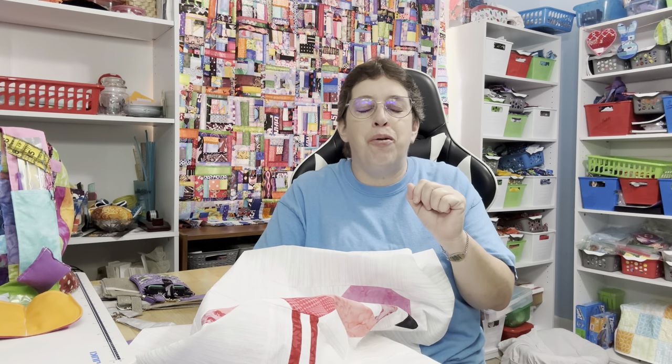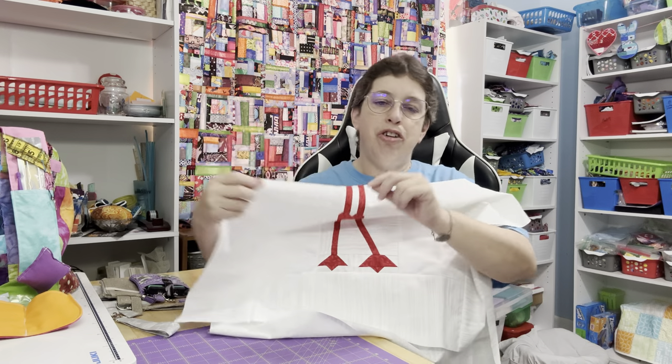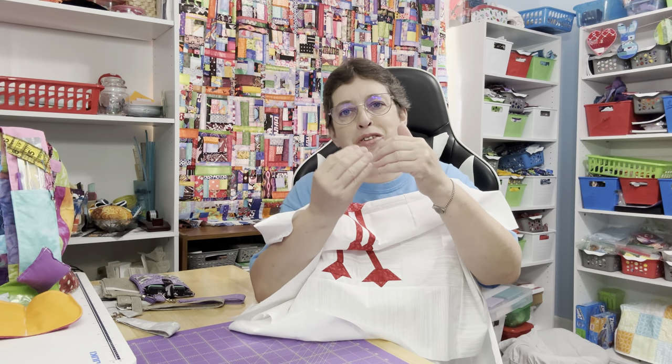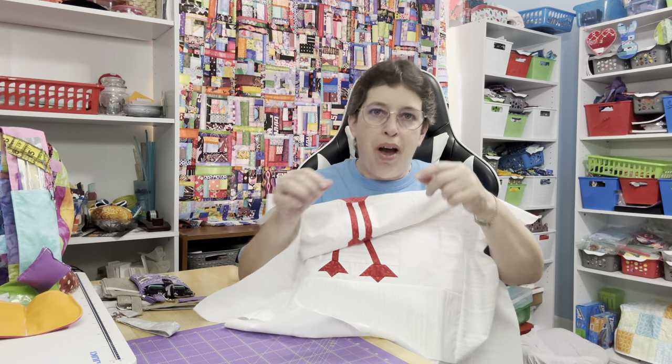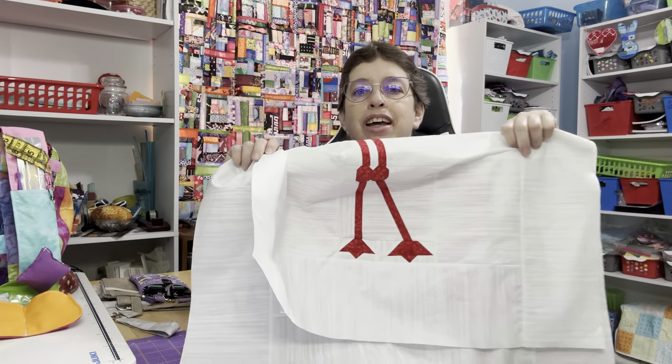As soon as I put the picture up on Instagram and went to double-check that it posted properly, I looked at it and thought, oh no. I tried to get the feet and everything to line up properly. Sometimes the pattern is sewn in a certain way and it doesn't look like it's going to line up, but when you sew it together it lines up nicely. So as soon as I looked at the picture I thought that one foot didn't line up. I had to pop this seam and just move it around — it was only off by a little. But because it's a foot attached to a leg, you notice if it's off by even an eighth or a quarter of an inch. I was able to shift it enough and restitch it so the foot actually looks like it's at the bottom of the legs.